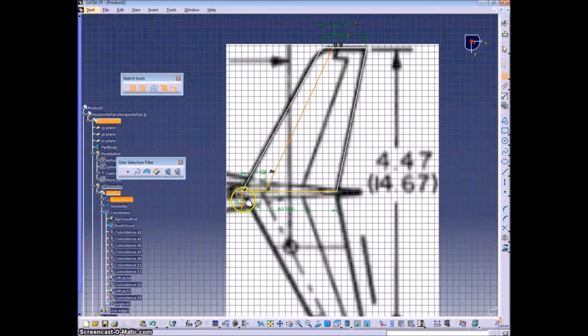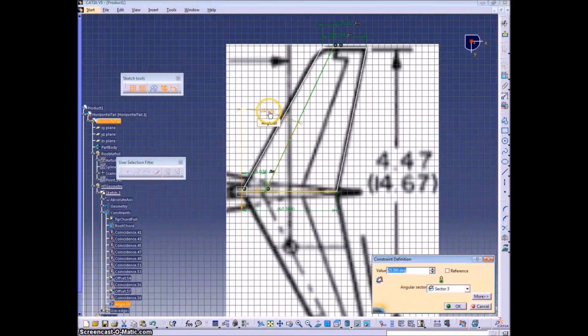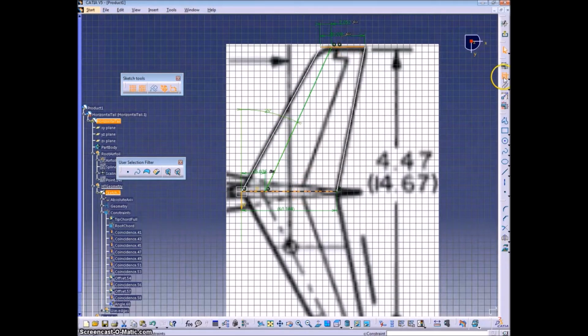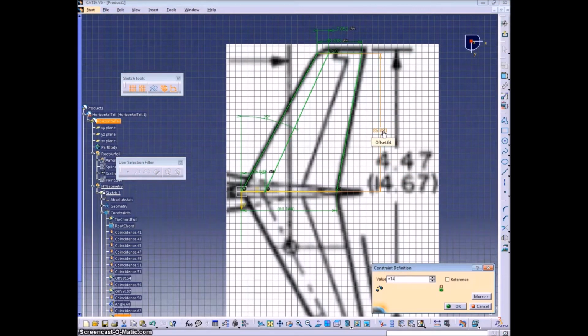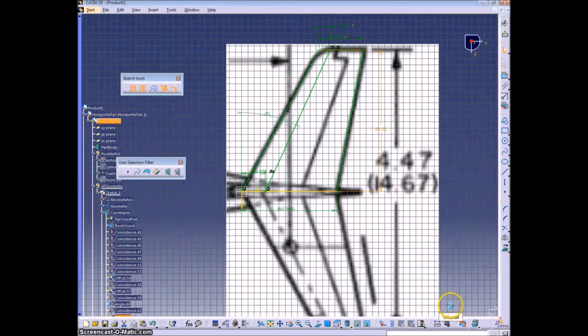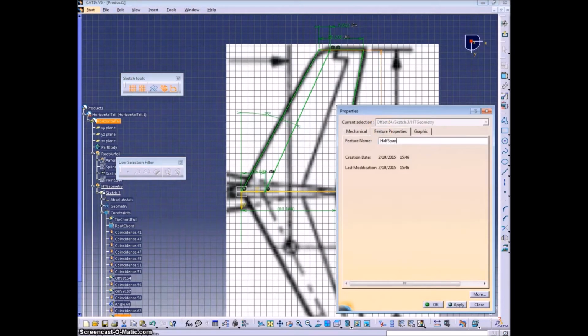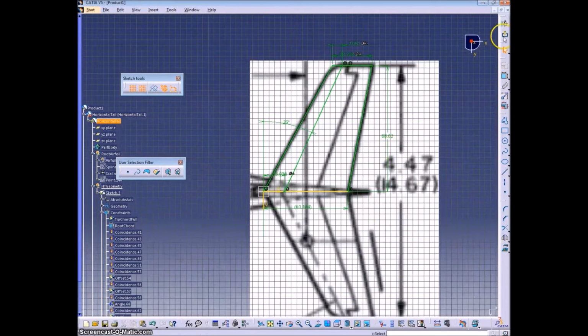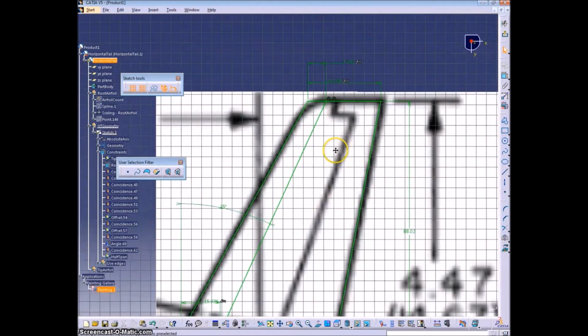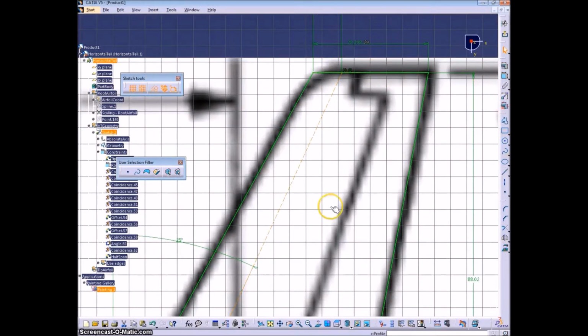So again, if you haven't watched the tutorial on how to create the wing, that might be a good place to follow along what I'm doing by making these sketches, or making this sketch here. Right now we just put in the 25% chord. And we'll put in that span dimension based off of what you can see there in the drawing, 14.67 feet divided by 2. And that matches up fairly closely, so we'll leave it as it is.